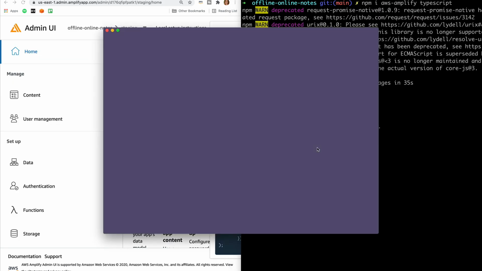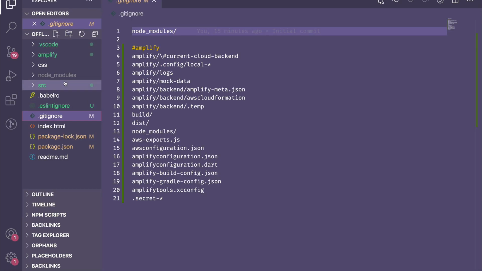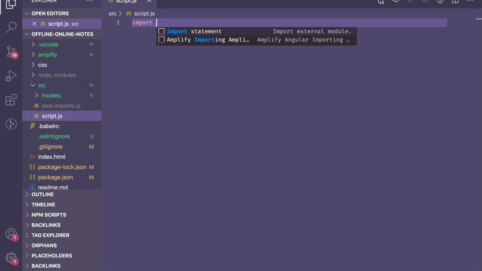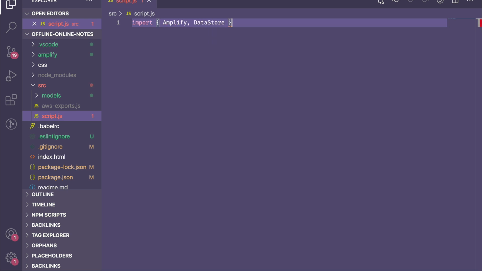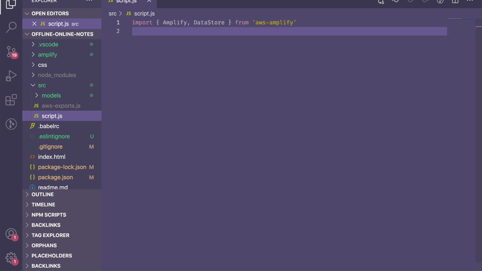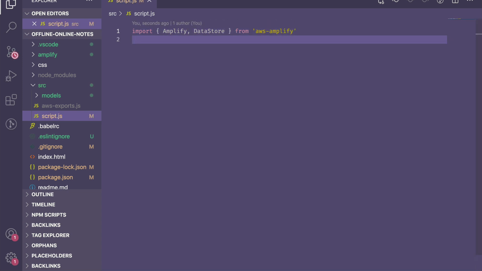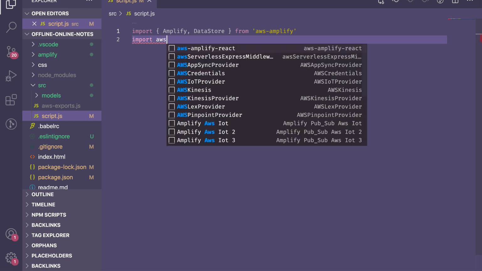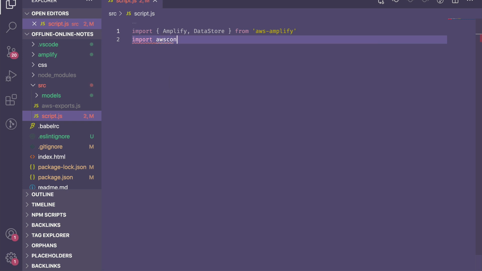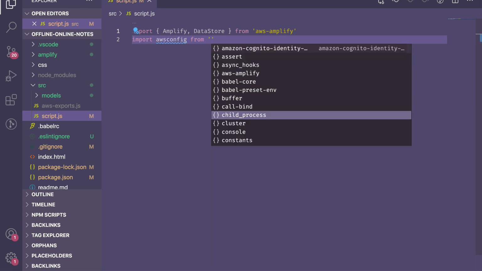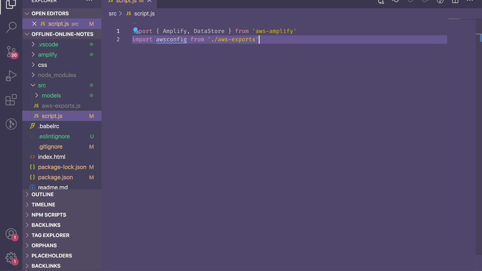Now I'll open up my text editor for the project. Now we'll go to our JavaScript file. We'll import Amplify and DataStore from AWS Amplify. We'll also import the configuration from the AWS exports file.